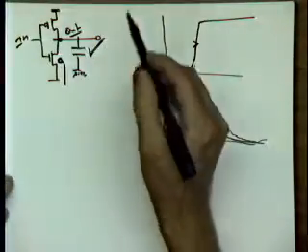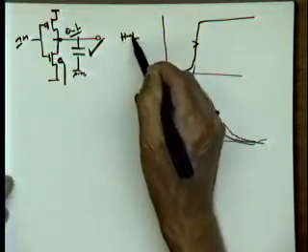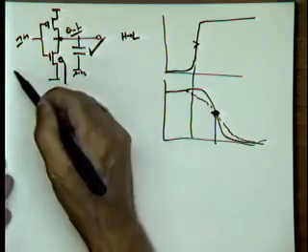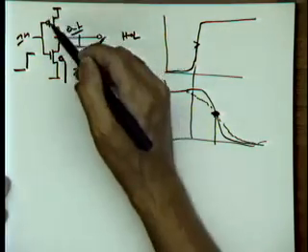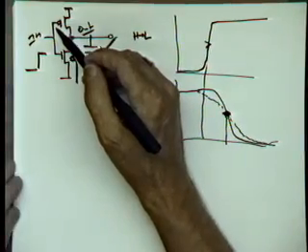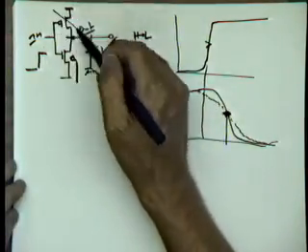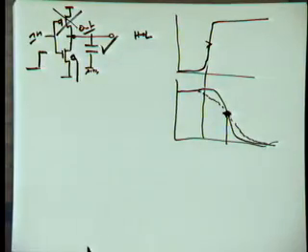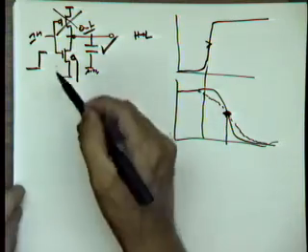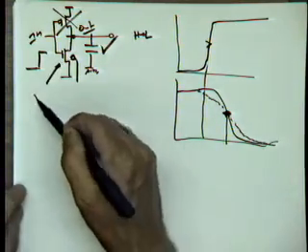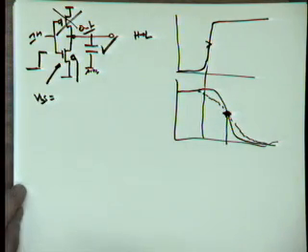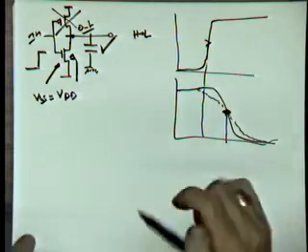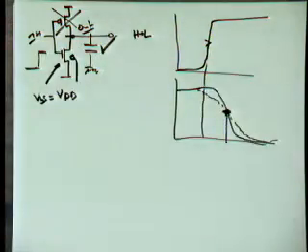So let's look at the high to low transition. Okay, high to low transition means my output is high initially, the PMOS is on, the NMOS is off, and then I apply a step at the input. PMOS turns off instantaneously because it's a step, so the VGS of the PMOS goes to 0, the thing turns off, and the NMOS turns on, and we're going to start discharging this capacitor. So what we know about the NMOS here is that VGS of this device is going to be constant during the whole transition time. It's going to be equal to VDD. Right? Basically, the VGS goes in one shot from 0 to VDD and stays at that value.